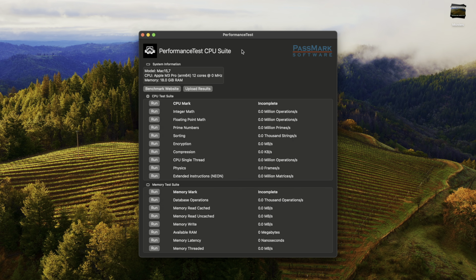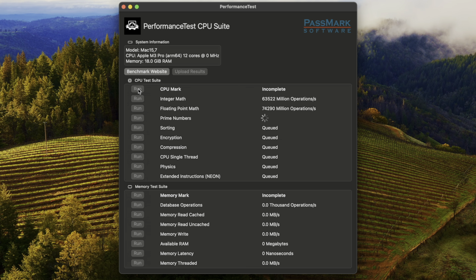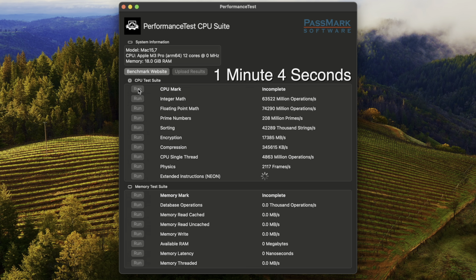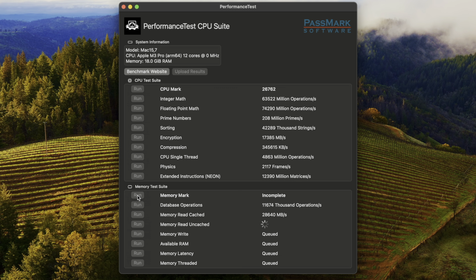So kicking off with the CPU benchmark, by the time this is finished running, it also finishes in 1 minute and 4 seconds, meaning I don't think we can take the time as a performance factor, but of course we've got the figures on the screen there. And running the memory benchmark, we'll see how that compares, but this also finished running in 1 minute and 26 seconds. Let's now compare that to the 13-inch MacBook Pro with the M2 chip.